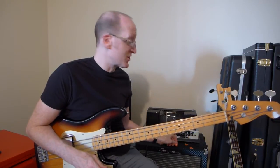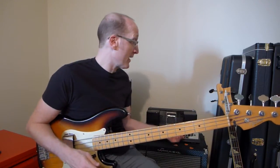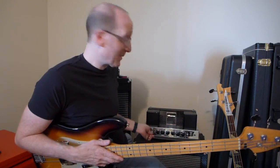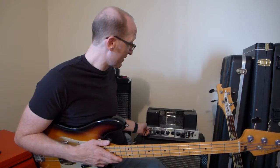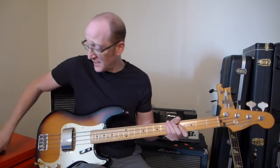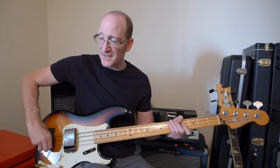So that's the 66 channel, and that's one of the coolest things about this amp. So I basically have two separate amps in one amp. And we know that they're not inexpensive, so it's nice to get the very, very most out of it. Now going back to my Motown again, which is my 66 channel, I'm going to add the foam back in, and you'll really get that mid-60s tone.